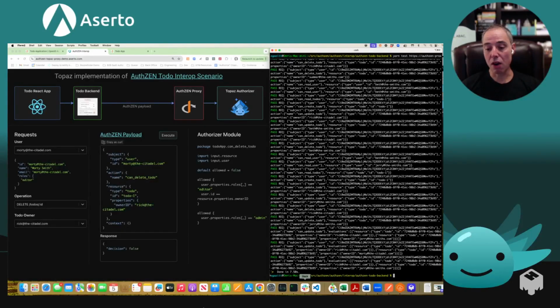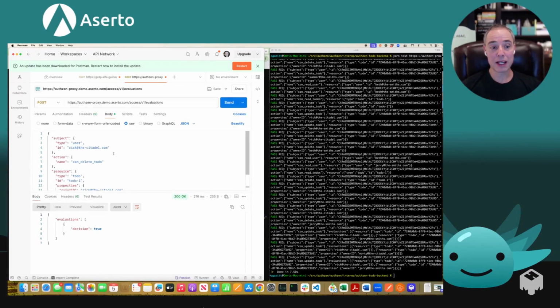We can take all of these and put them into Postman and interact with this as well. So for example, this is a Postman request that came out of the same payload that I just pasted here before. I can go send this to any one of these PDPs and they should evaluate it in the same way.